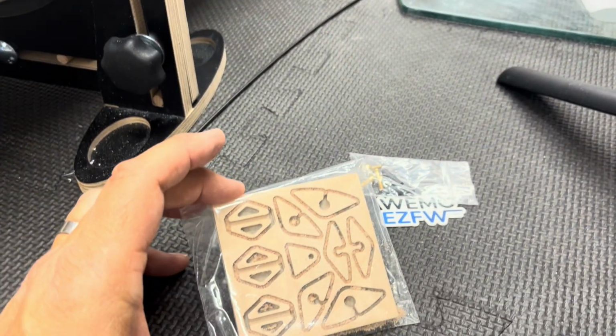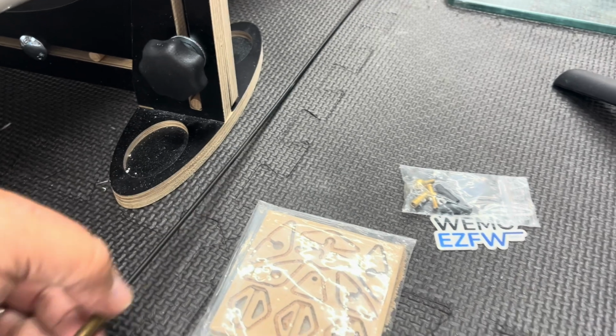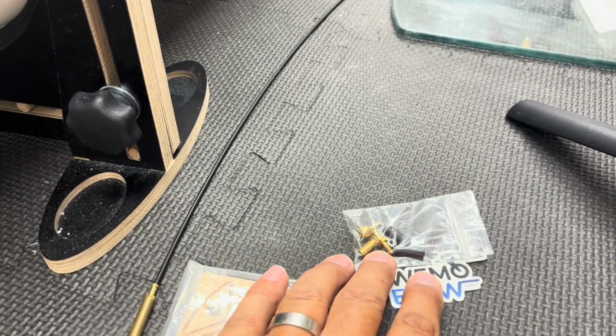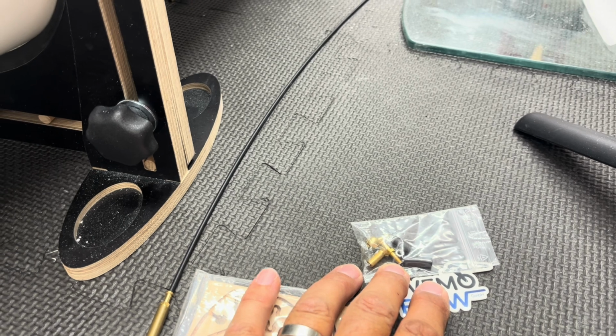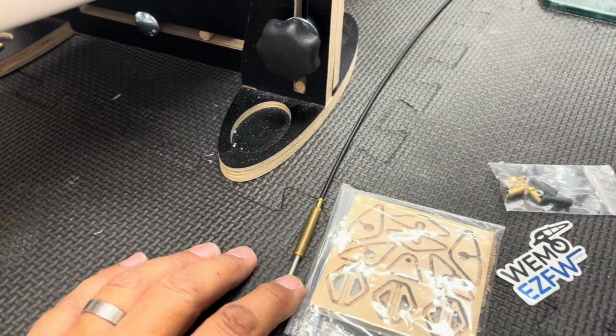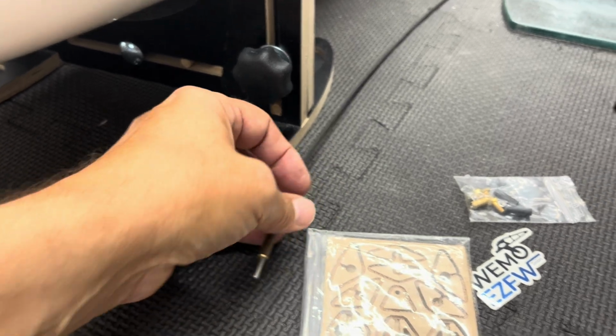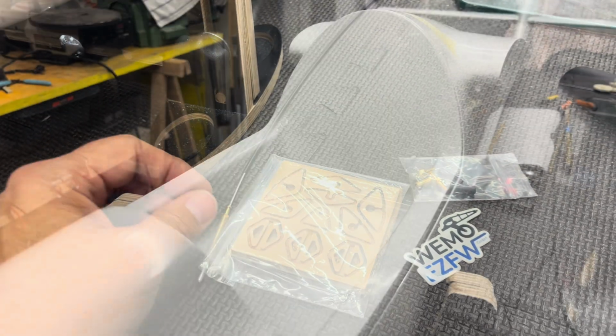The hook in the back is the Wemo hook, with all the set for it. This is going behind, below the wings. And the front part is already on the spring, super easy, and we'll see how it mounts.